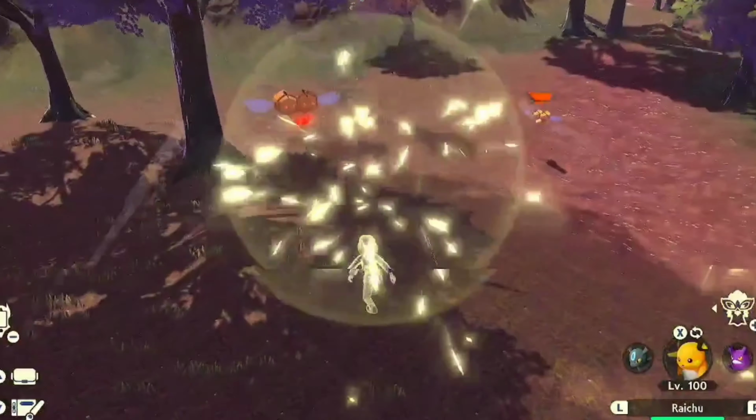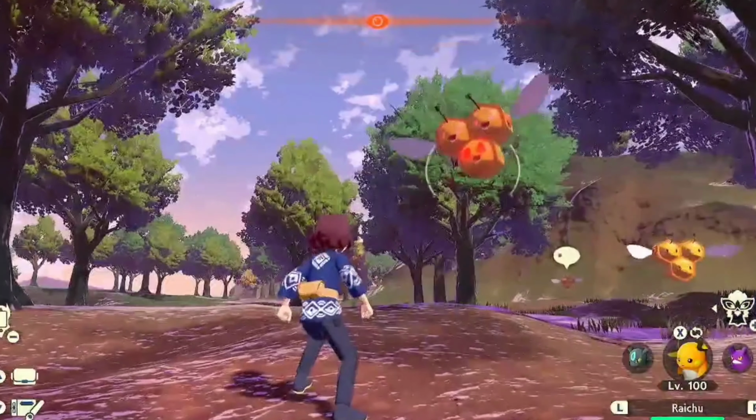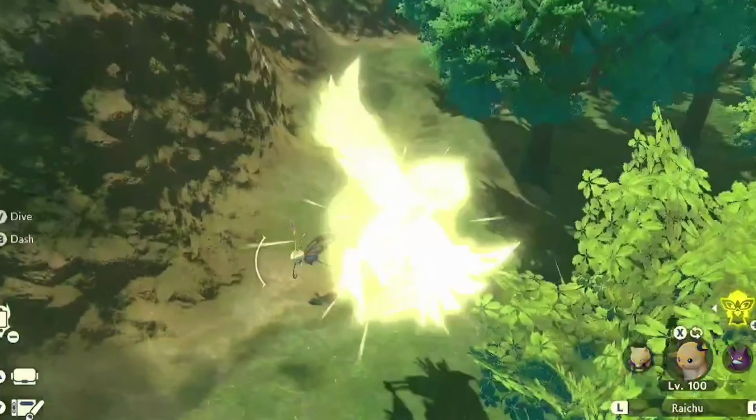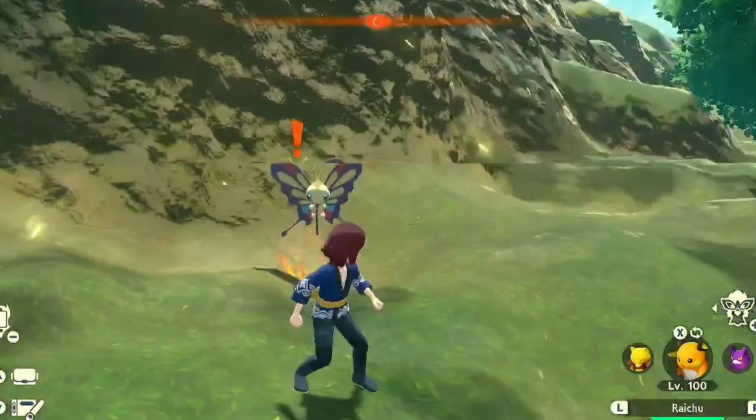Now that may sound like common sense, but you'd be surprised how many alphas or shinies that you can miss because you're too busy looking around when flying on Braviary. As a matter of fact, yesterday when I was recording footage for this video, I came across 2 Alpha Combees and a shiny Beautifly while I was on the back of Braviary.